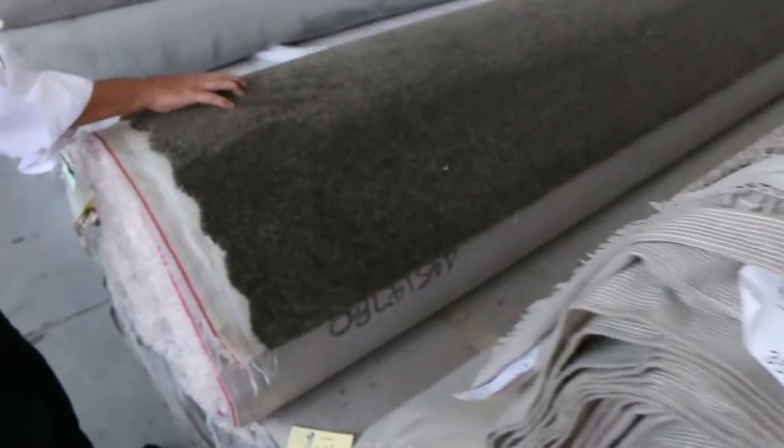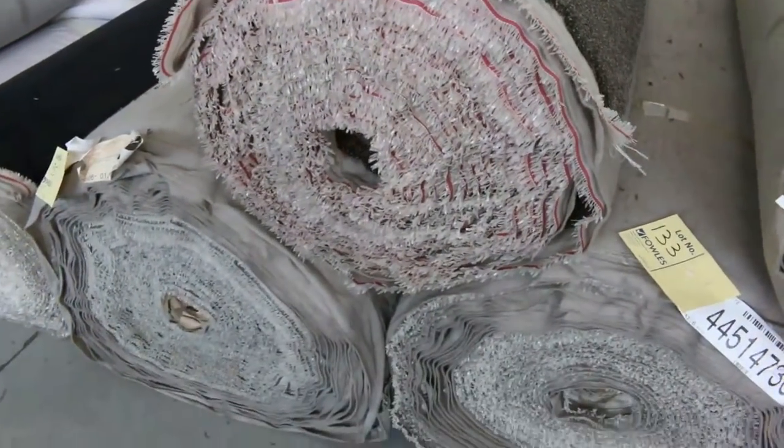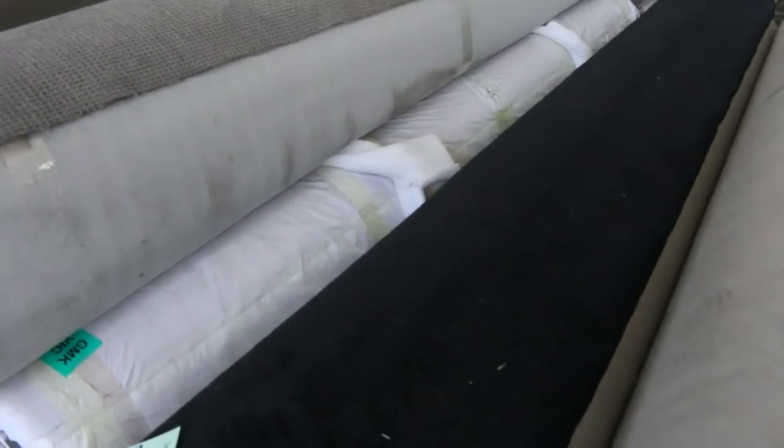And into the darker colours also — have a look at these. Three rolls of this one, with one roll at 41.6 metres and a 49 metre roll, so big quantities again. These ones generally sell for around about $50 a metre, but that's well and truly under half price for those ones there — beautiful looking, great feel to them.